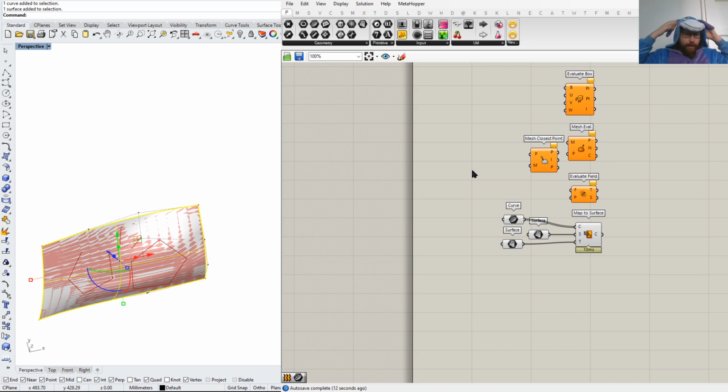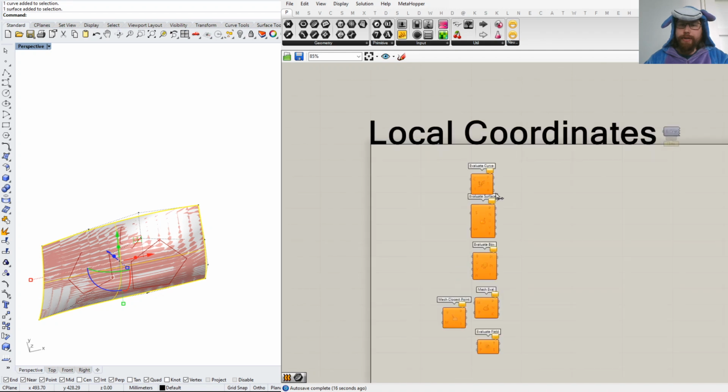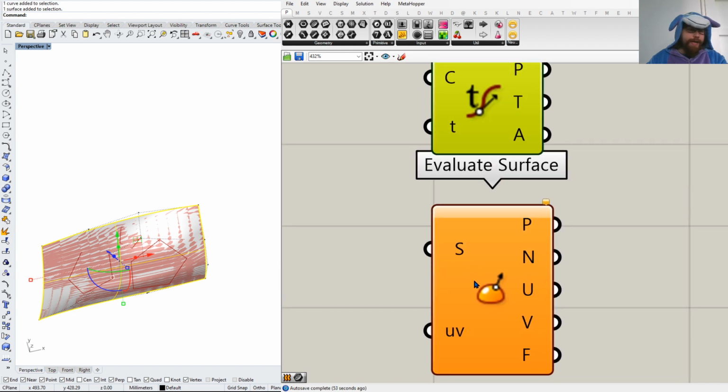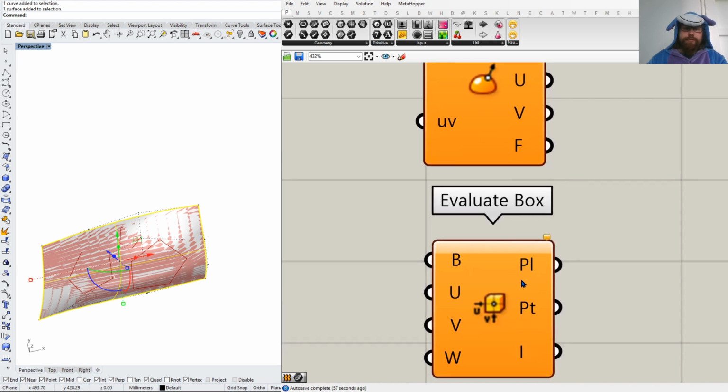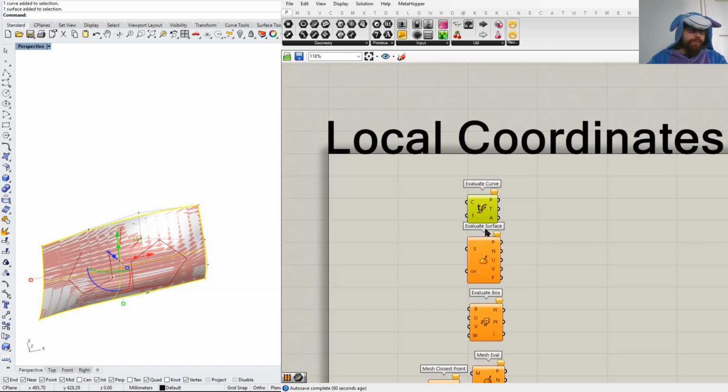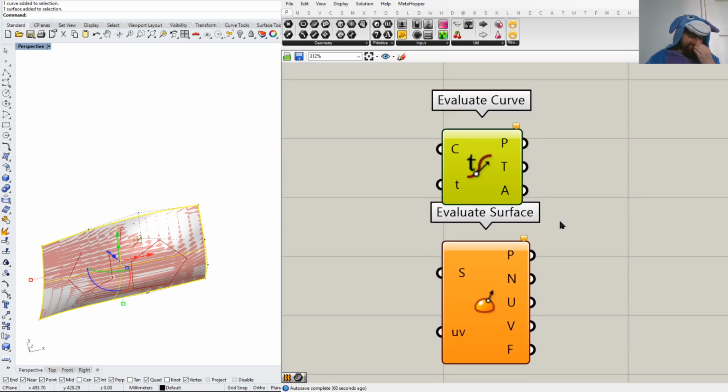Okay, hi everybody. Today we're gonna be touching on a huge topic called local coordinates, or T and UV coordinates, or something like that. That's a very useful thing, and again, it's a general approach, so it kind of makes sense to understand it and then really try to explore it on your own. So I'm gonna show you some useful things and useful special cases where things can be confusing and so on. But we're gonna be mostly focusing on all the components which have evaluate in their name. So it's gonna be evaluate curve first, then evaluate surface, even evaluate box. There's evaluate mesh. Even evaluate fields, but there are other things which are related to UV coordinates. So this is the topic for today.